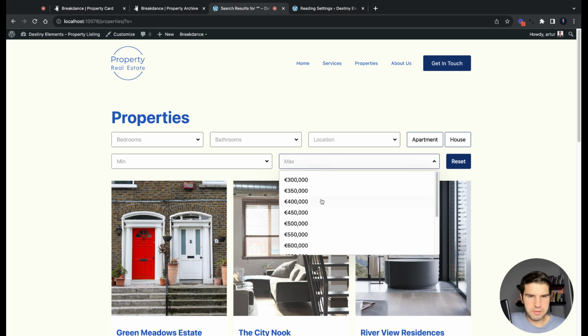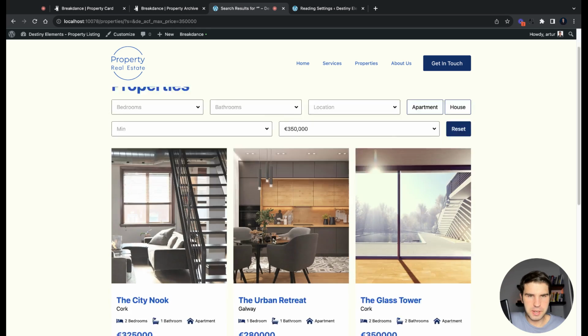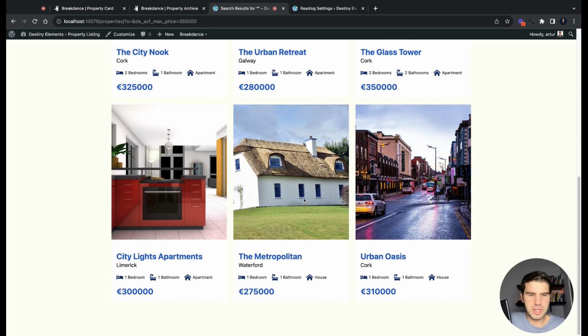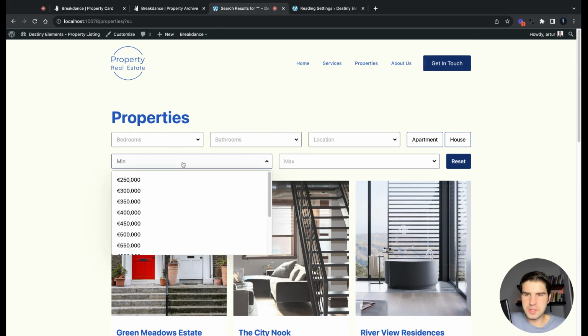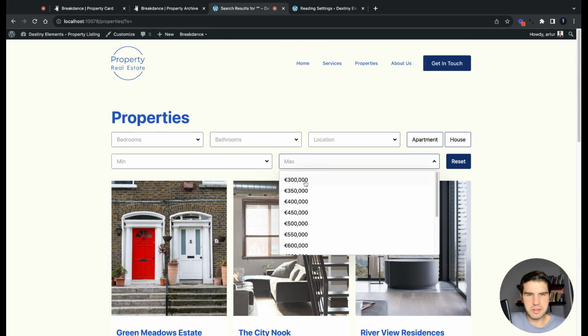If I click, for example, maximum 350,000, we won't see any properties above that. The cool thing with the price filter as well, if you select, for example, you have a price starting from 250 and appear from 300,000, because it doesn't make sense to start from 250,000 because then we won't have any properties available within that range.